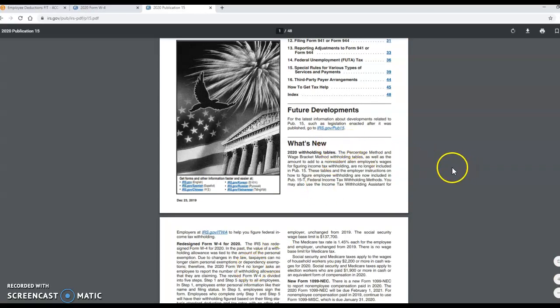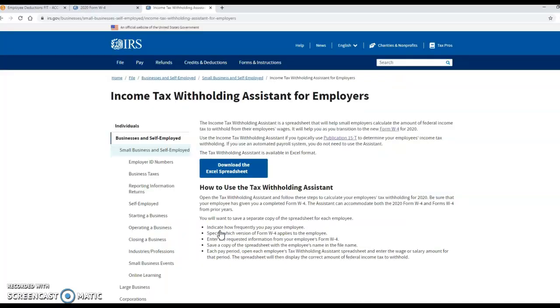So here you can see the publication 15, which is our Circular E, and down here it says what's new, 2020 withholding tables. They used to be in the publication 15, but now they're not. Now they have publication 15T. So we have to go onto this link here, in that paragraph, and that takes us here.